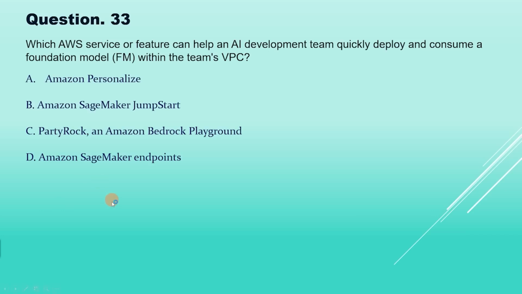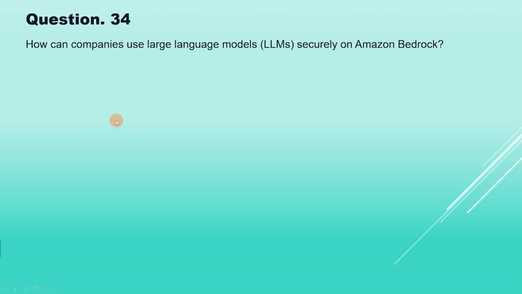And the correct answer here will be option B, Amazon SageMaker JumpStart, because it provides security features including the ability to integrate with virtual private cloud, ensuring secure communication and data transfer during machine learning tasks. So SageMaker JumpStart simplifies the process of building, training and deploying ML models by offering ready-to-use resources and templates.